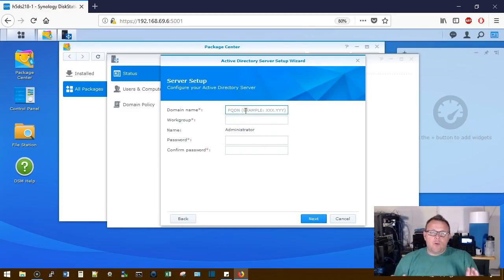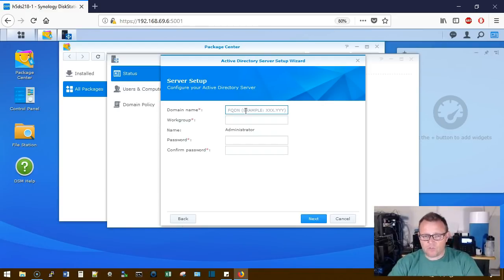Now, we've got to put a domain name in, and it used to be back in the day that you would use a domain that was not an actual top level domain. So you see a lot of things in a .dom, .ltd, not a .com, a .org, or whatever. Now Microsoft, over the last, I don't even know how many years it's been, you're starting to see that the best practice is actually to use the .com internally. I guess I don't know the history of when exactly that started. My certification on the Microsoft products is a couple years old, but it wasn't that long ago that you could no longer get SSL certificates issued for anything that wasn't an actual top level domain. So there's some history there. You'd have to go Google search that.